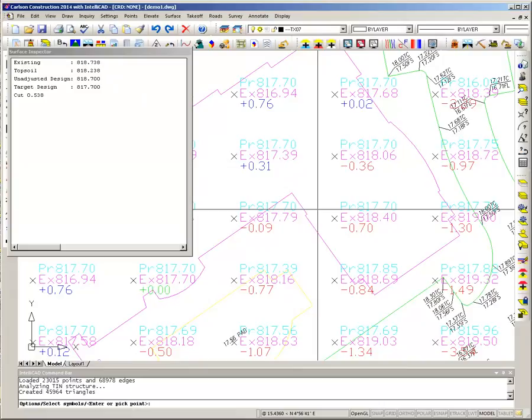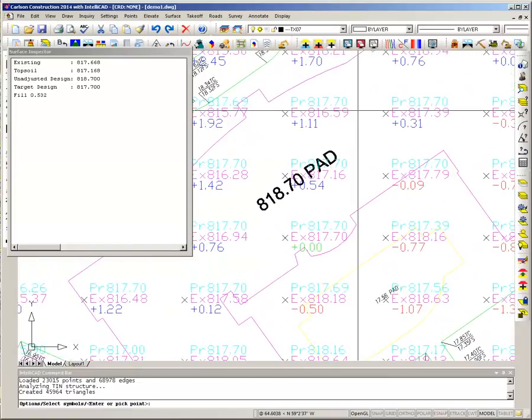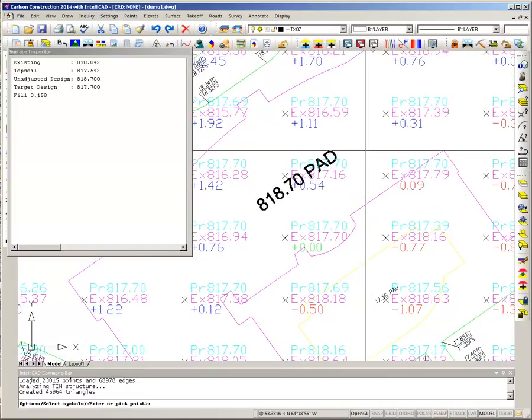So if I'm in my building pad here, I can see the unadjusted design is 818.7, which matches my label. I can see I'm dropping that down to the target design a foot below, and then I can see the existing surface and a topsoil strip of 1/2 foot here.